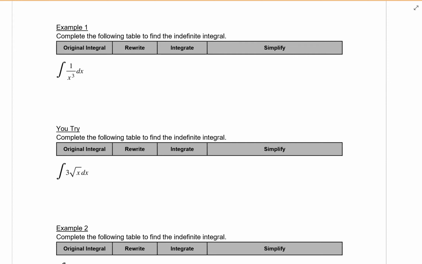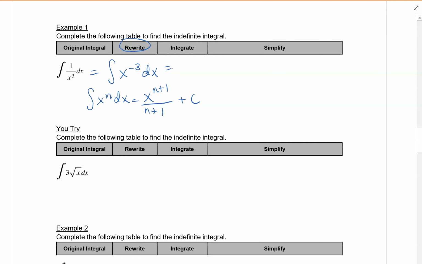So in example 1 here, we have a simple power function. And I know that because it's just x raised to the negative 3. That's the same thing as 1 over x cubed. So first I rewrite it that way to recognize, oh, I'm going to use this property, the one that says if I'm taking the antiderivative of x to the n, I add 1 to the power and then divide by whatever that is, and then add my constant of integration.